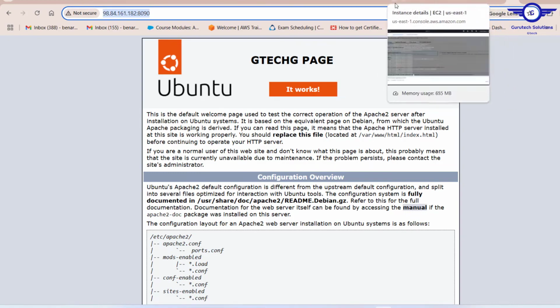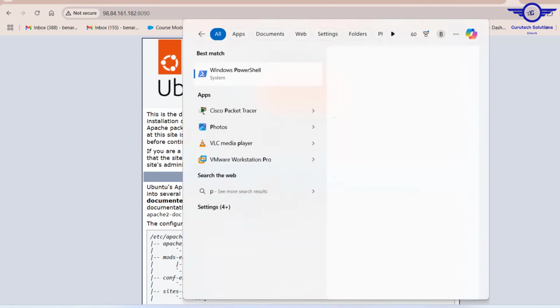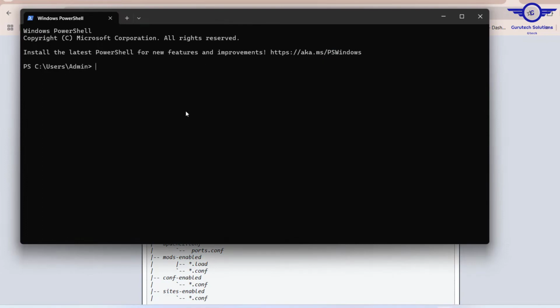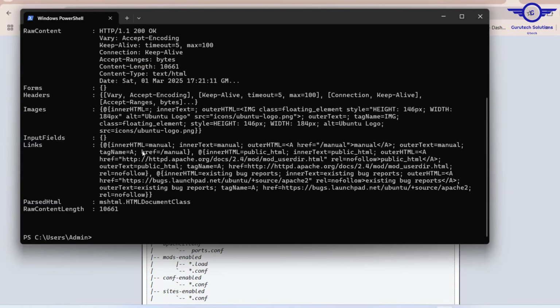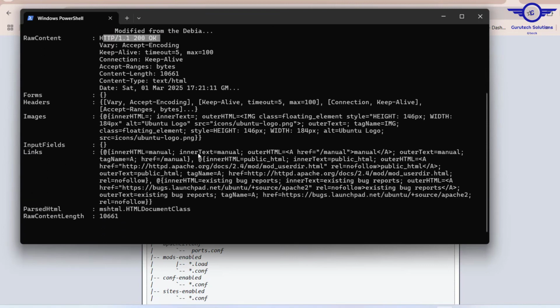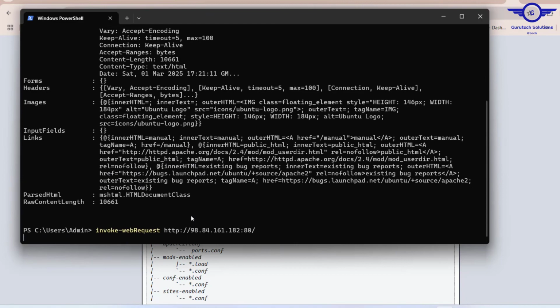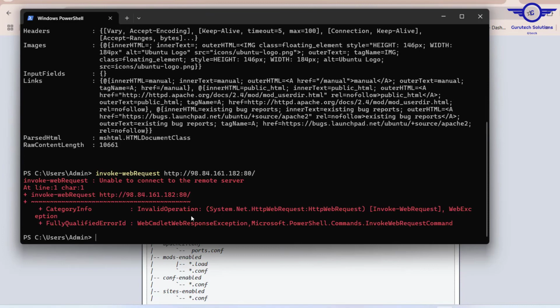And as well, if you can just go on maybe our machine, PowerShell, Invoke-WebRequest. Okay, then we paste this one. Perfect. You can see we're getting 200 success code. Okay, but what if we just make it on port 80? It should not work. Why? Because the service doesn't have services running on port 80, but indeed the service is currently running on port 8090.